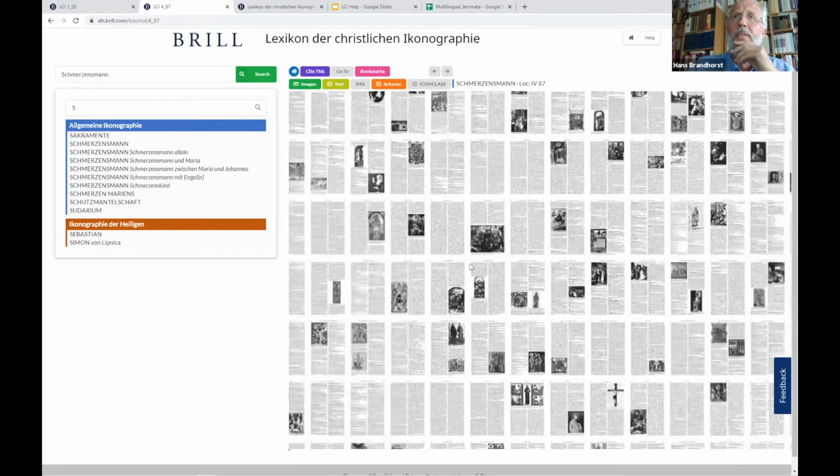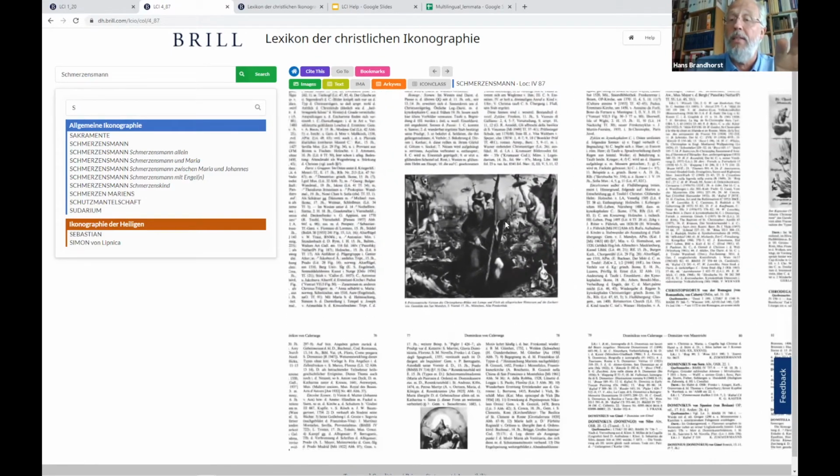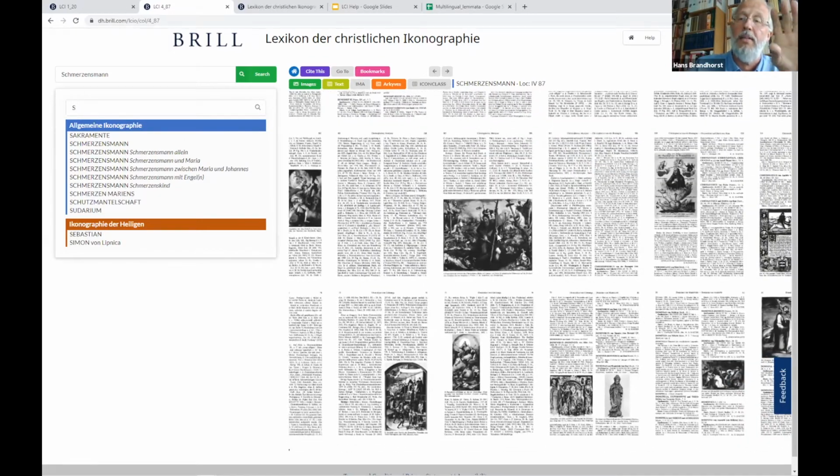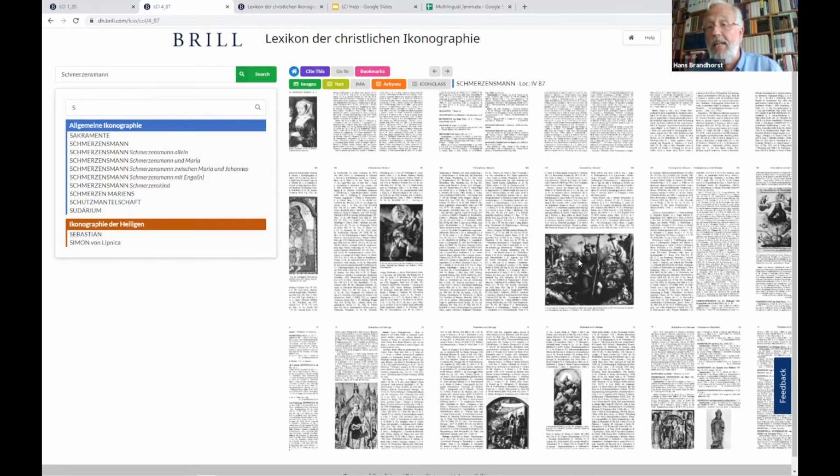Now, what we've done is we kept them, of course, on the page they are in, and then we isolated all of those images and tried to find modern scans of those, and bring them together on the home page. This is the home page.